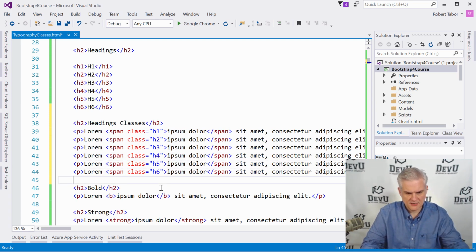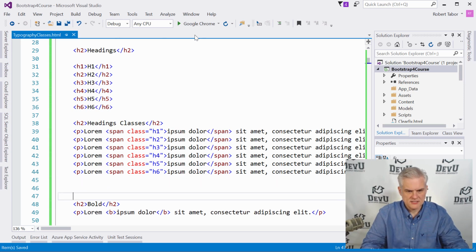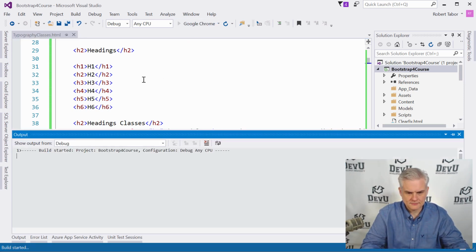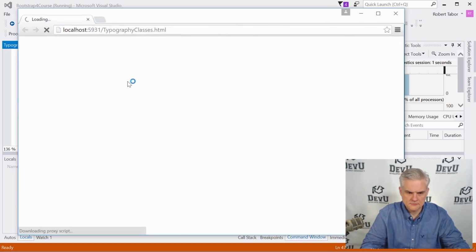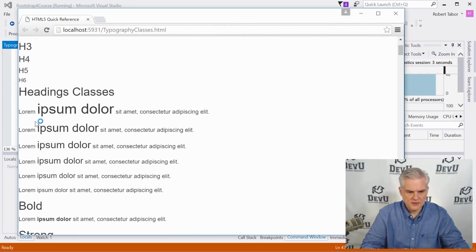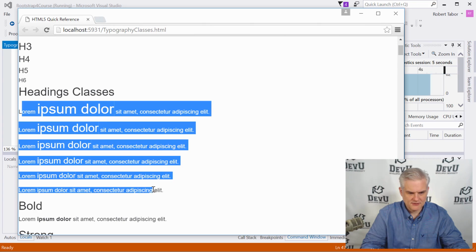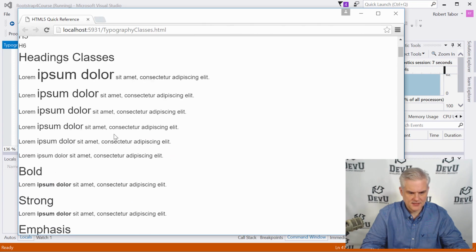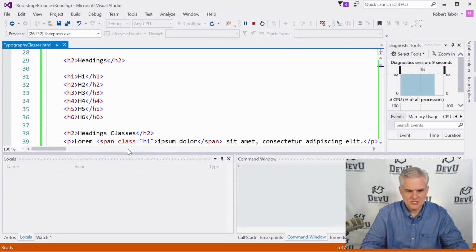Fighting IntelliSense right now. Okay. All right, so let's take a look at that. All right, you may never need this kind of effect. However, it is interesting that you can do that. So, all right, that's the first set of typography classes I wanted to talk about.